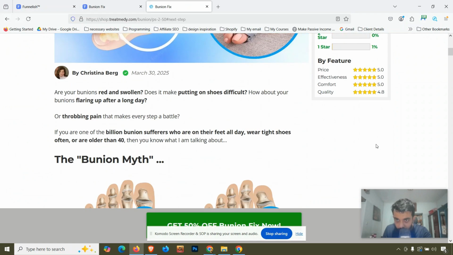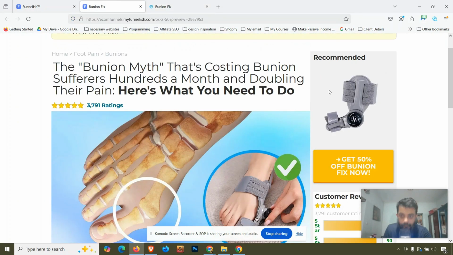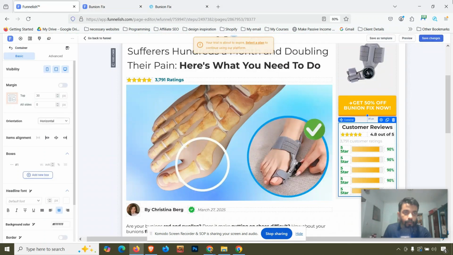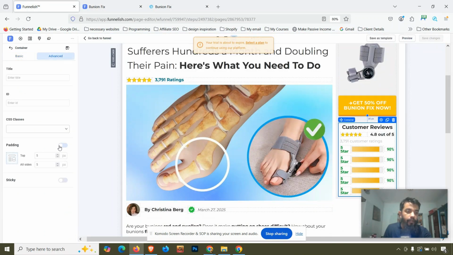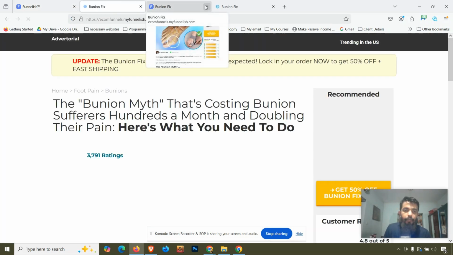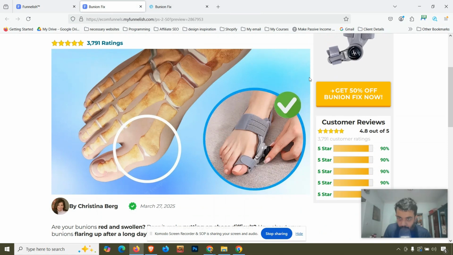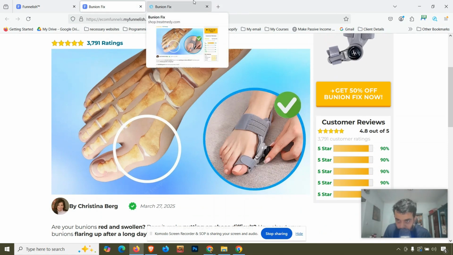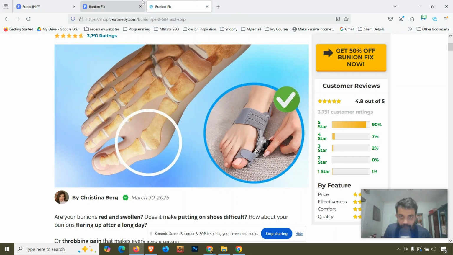For customer reviews, we'll click on save changes and go to the advanced, and then we'll set the top to 10 or something like this, and save the changes. And now if we check the preview of the page, it is looking closer to the example page, but still there is some spacing that needs to be fixed.